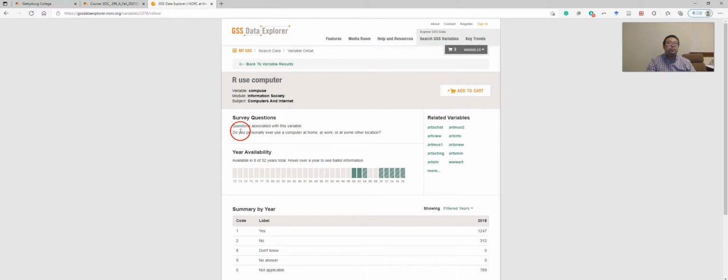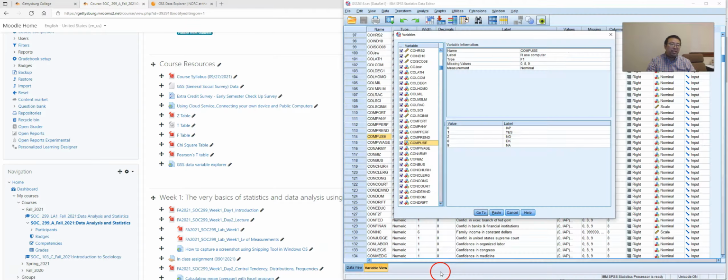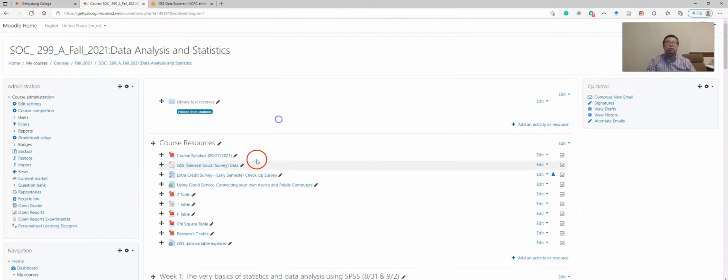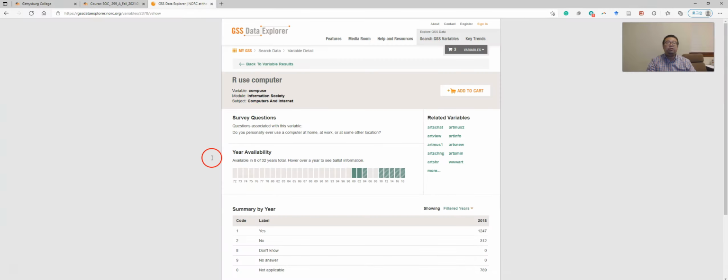The context of the variable is: do you personally ever use a computer at home or at work or at some other location? That's a very good variable. Based on age or age category, there would be some differentiation in experience of using a computer. So we can use that. If we just look at the SPSS data itself, it's almost impossible to find the appropriate information. In that case, go to the GSS Data Explorer on our website and find more information.